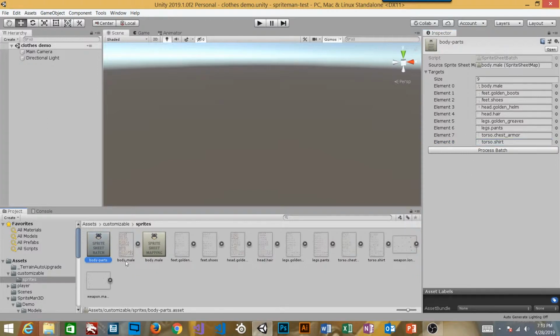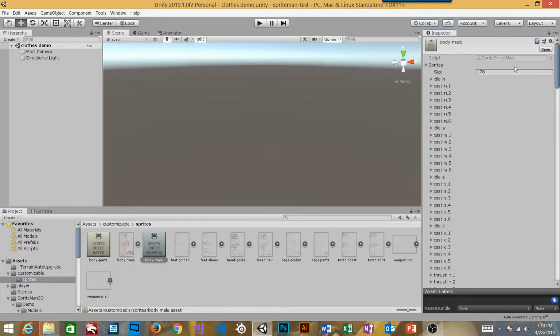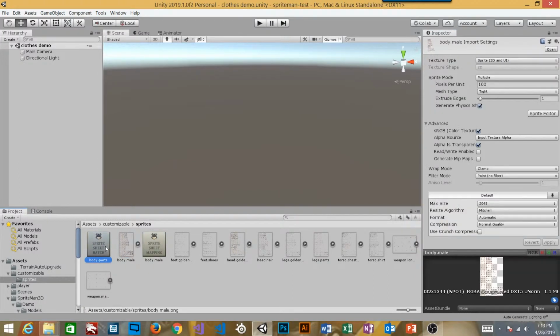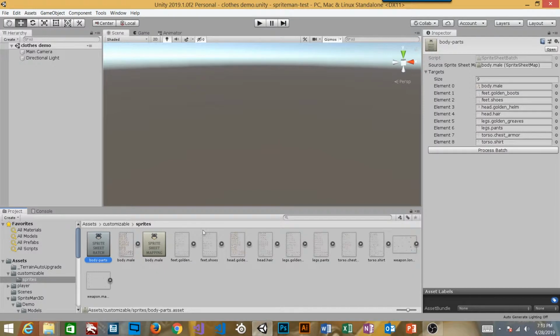This is something that lives here in the project along with everything else. So we can unlock it, and we can access this anytime and then reprocess our batch. So we hit run and we wait to process those sprite sheets.